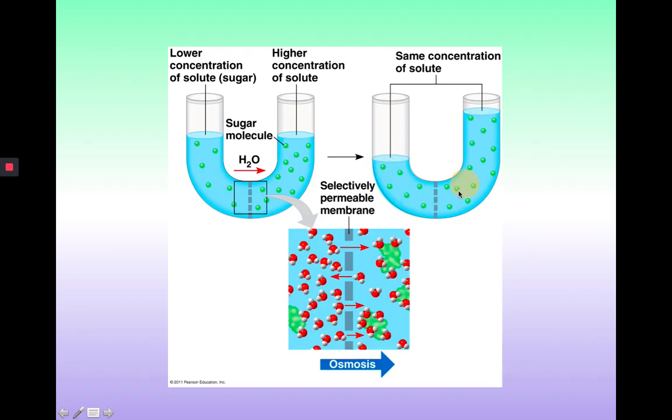When there's more solute, we're going to use the term hypertonic. Hyper meaning more of. If someone is hyperactive, they have a lot of activity. Hypo means low. So there is less solute on this side, so this is hypotonic. Again, they're in comparison to each other, okay? Please remember, it's like using terms like faster and slower, okay?